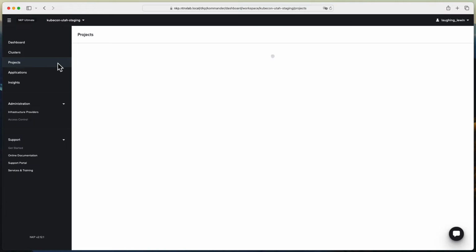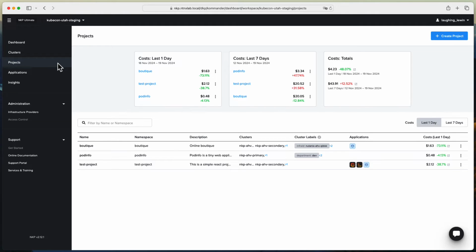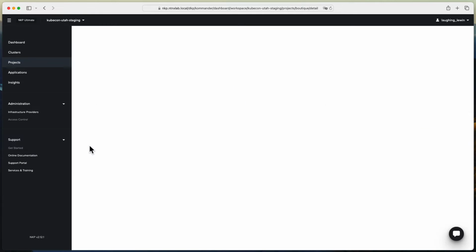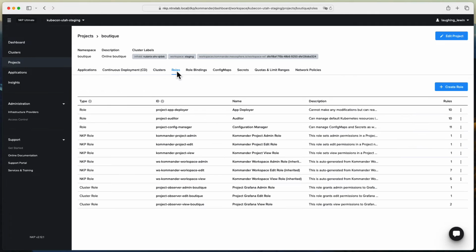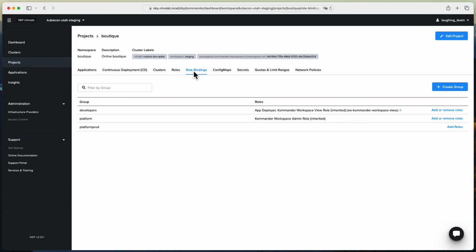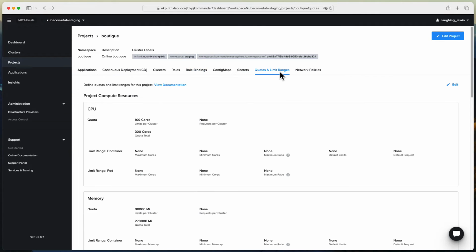Projects are a way to manage and organize Kubernetes resources within a workspace across shared clusters. A project provides logical separation of resources such as namespaces, workloads, and policies within a workspace. The namespace boutique is federated across the 3 Nutanix clusters in different physical locations, which will be used by the development team to test new applications. The platform team can assign appropriate permissions to developers to deploy apps in this namespace, while setting governance rules through resource quotas and network policies.